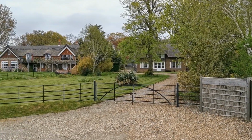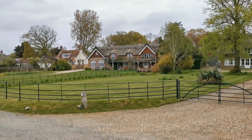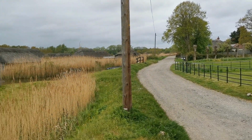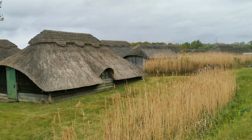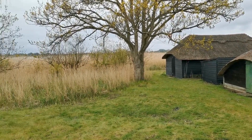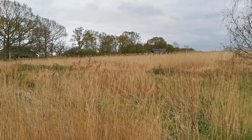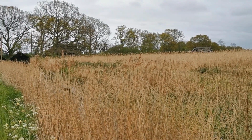Welcome back to Hickling, and we're on the edge of the village just to the side of Hickling Broad, and this is cottage heaven with views over a private drive and the classic thatched wet boat houses, with views just through the reeds there over onto Hickling Broad, with your own private mooring and boat sheds just tucked in here.